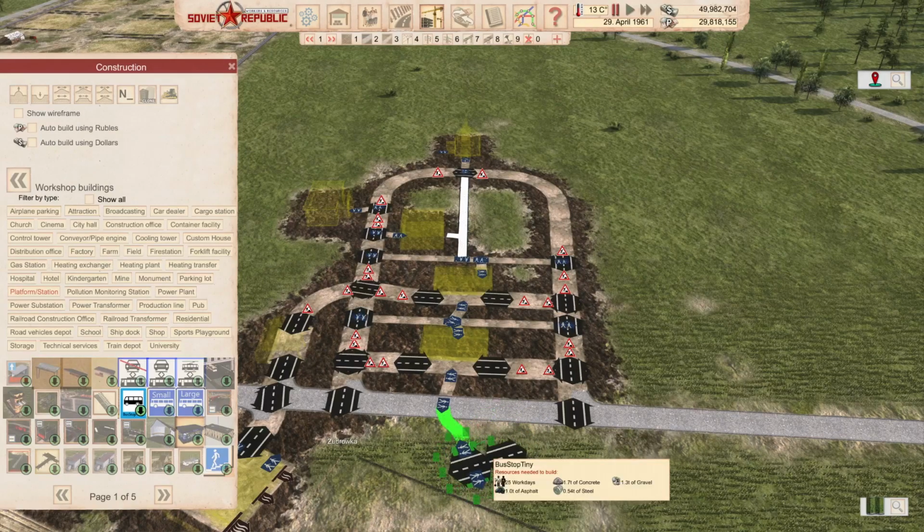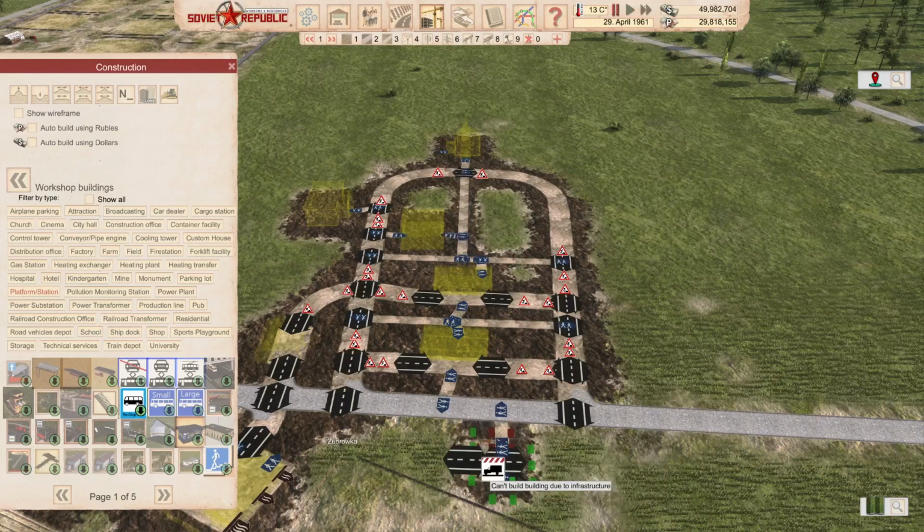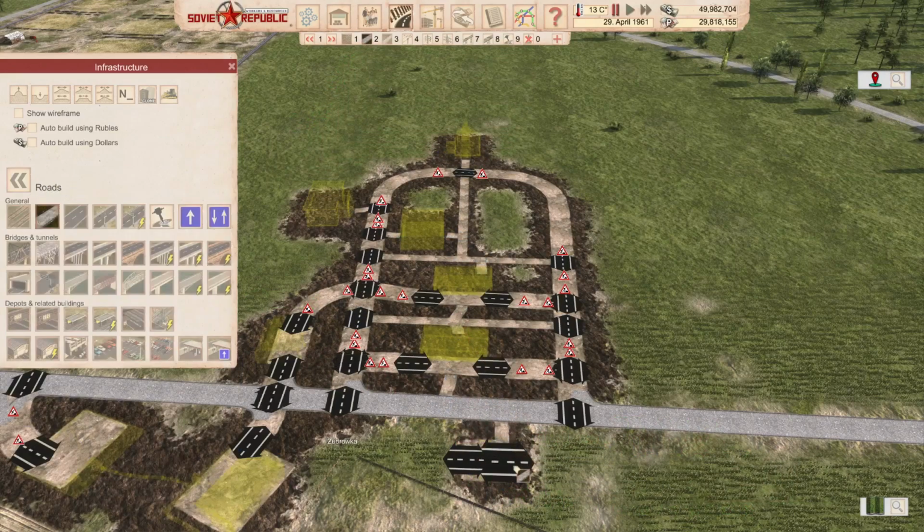I think I can get that in. I would like it to go kinda straight. Okay, so try placing that in there and then see what it does. I think this might be, is that a trolley stop? Whoa. Take it from this road then.